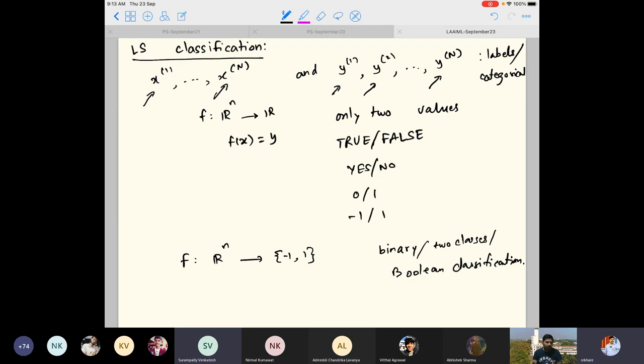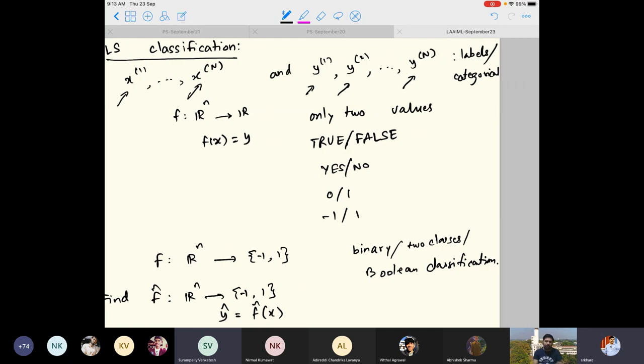So these are the types of classification problems that we have. And then what is the objective now? The objective now is to find f hat, the model from Rn to -1, 1. And this model should have y hat equal to f hat of x, and it should resemble the true relationship f as closely as possible. That is what we really want to do.